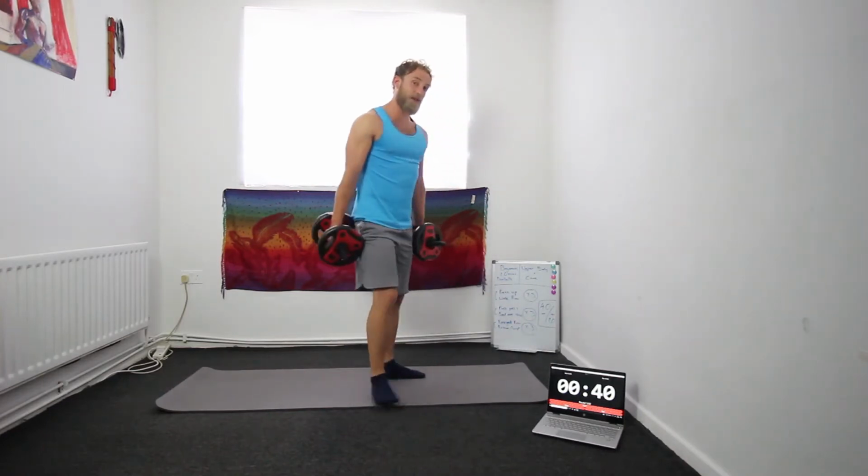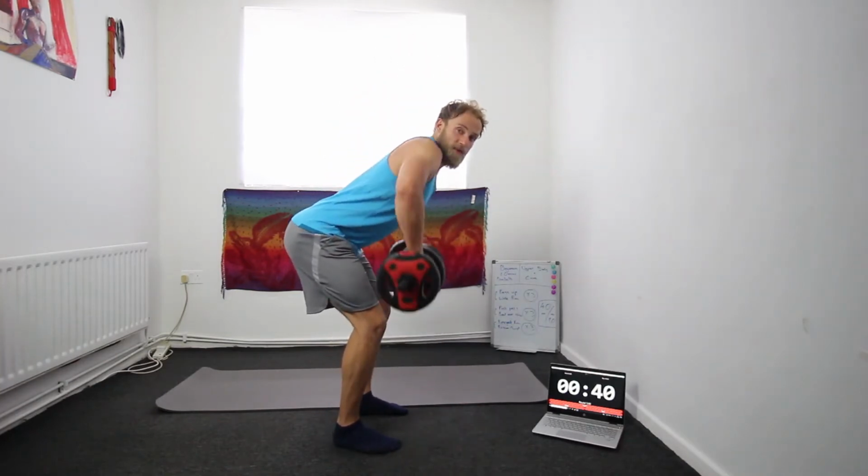Okay, now one thing I really, really want to stress to you guys is this is not an upward pull, this is still a backward pull, okay? So we do not want to be pulling up like this, okay? If you look at the elbow, I don't want it in that position, okay? I want it going behind me here.